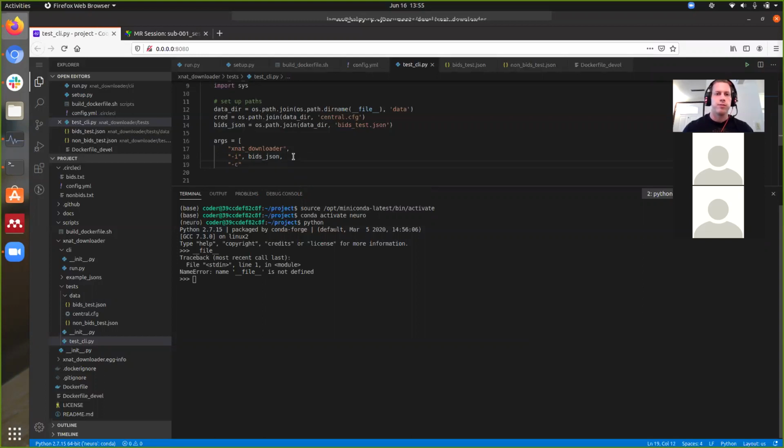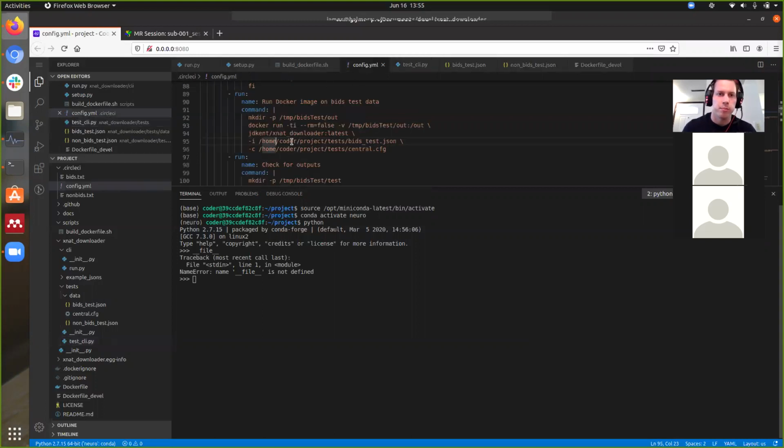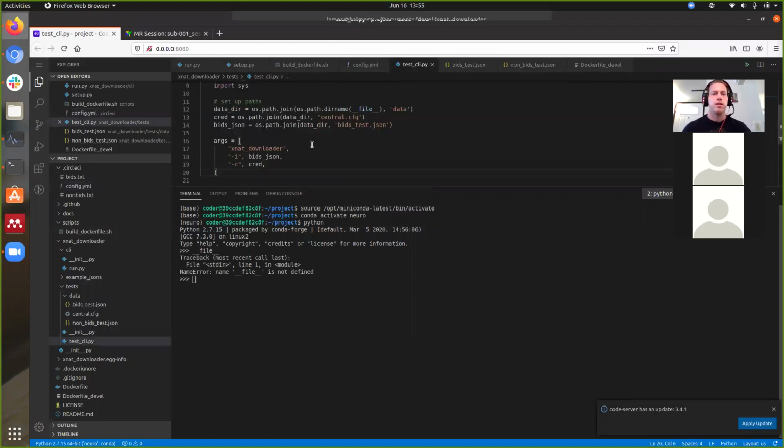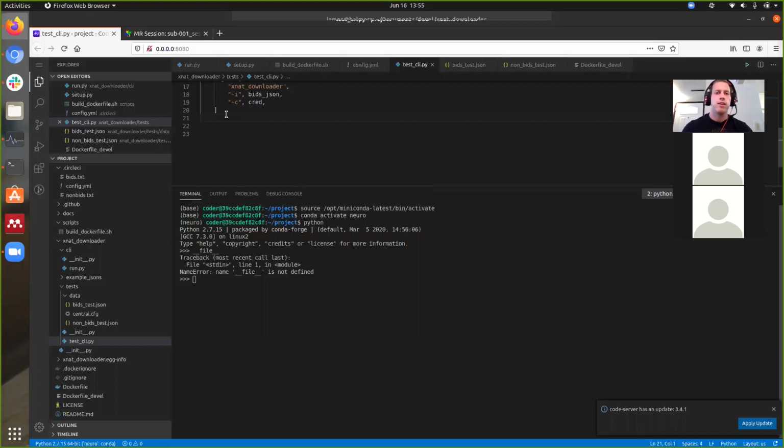And then I have the config, which I'll specify as cred. And I'll close this list. And let's make sure that I didn't miss anything here. Okay. That looks all right for the args that I specified.